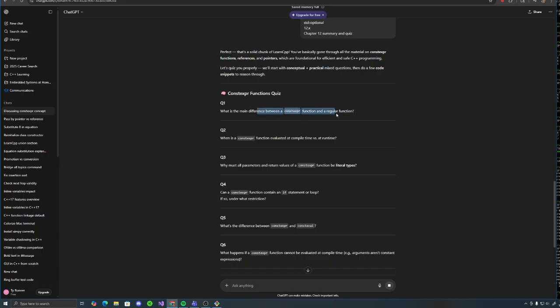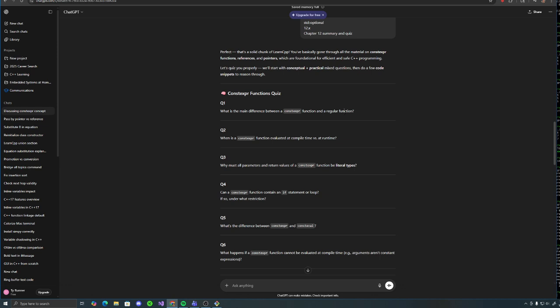What is the main difference between constant expression and a regular function? Constant expression is evaluated at compile time, if possible. If everything is known within a function, it's able to be evaluated at compile time, but if it has variables that can't, then it's evaluated at runtime, because it doesn't know.